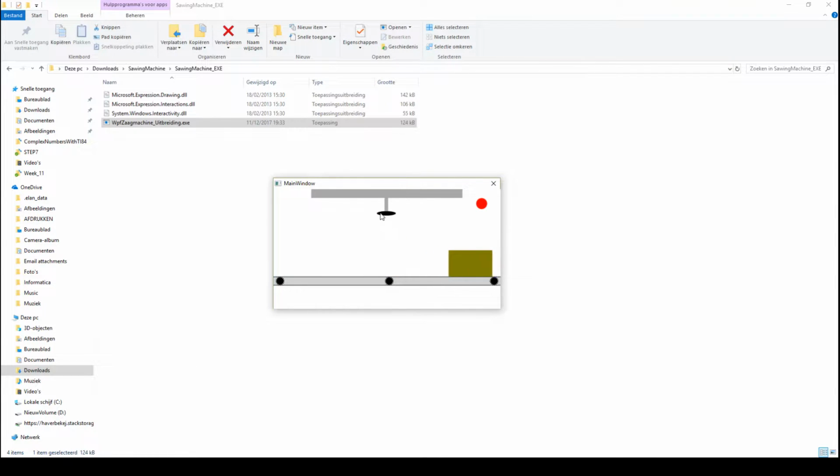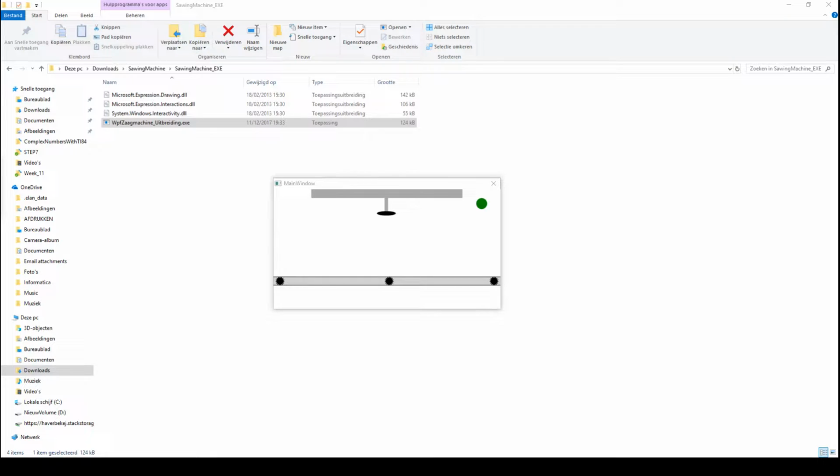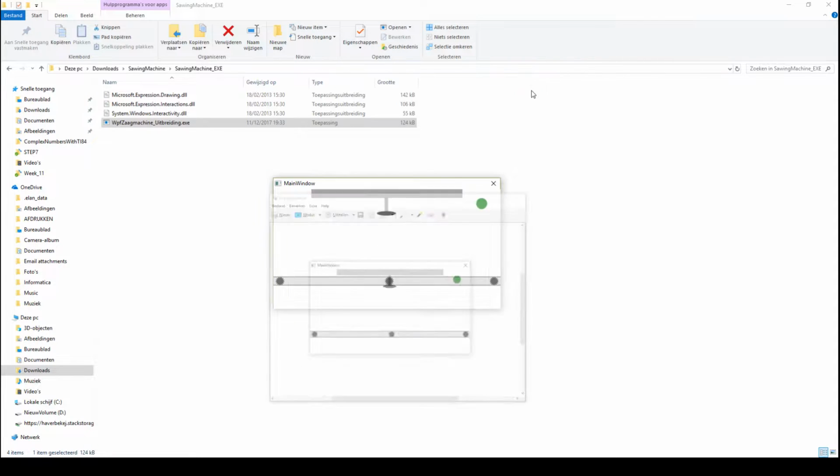So you see that we have created a sawing machine. Sometimes we will saw 1/3 of our block and sometimes we won't. So that's the project as well, that's what we want. So I will just use the snipping tool so we have that in our background, so we have a picture of what we want to realize.